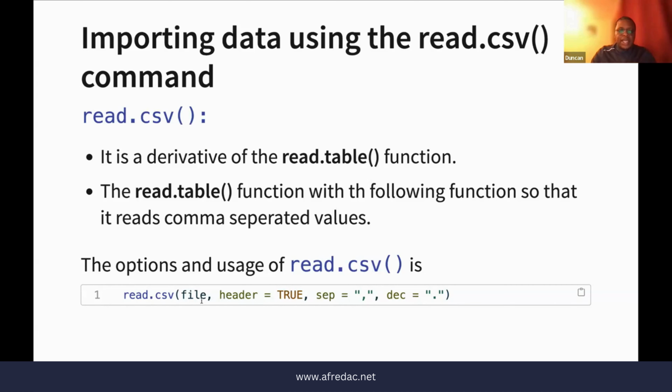And you can see the options are almost the same, because in this function I can either give the name of the file if you're working in that directory, or the path where that data set is. Again, there is the option of having the header equal to TRUE, to use the header that is defined in that data set. The value separator is a comma, and you can also have the option of defining the decimal point as a period.